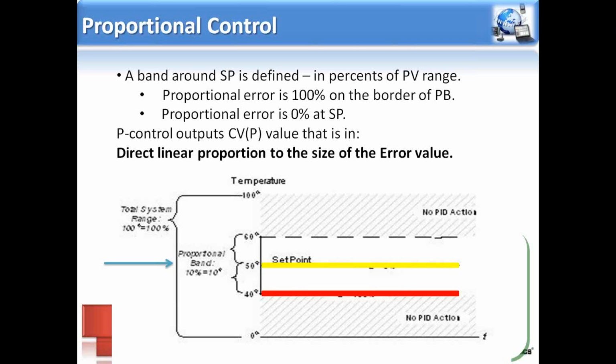Now the example that I just explained is for a heating application. Our process value begins below the set point, and our goal is to increase the process value to the set point. The same rules apply for a cooling application. If our process value begins above the set point, let's say at 100 degrees, and our goal is to cool to 50 degrees, the same rules of proportional band apply. When outside the range, the output will be 100%. Once we reach 60 degrees, the output will then be directly proportional to the error.